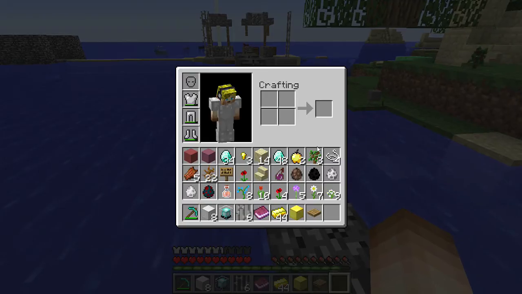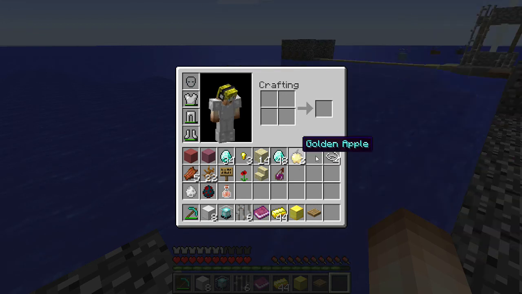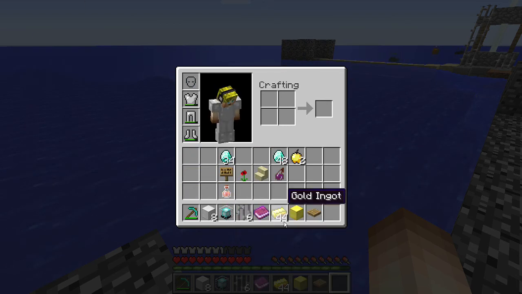Oh my gosh. Okay, let me clear out my inventory of things I don't need. I don't need all these flowers. I don't need these. I don't need sand. I don't need these coins. I don't need this book. I don't need these bars. This, I definitely don't need this. I'll keep it a little bit in case of a really bad emergency.